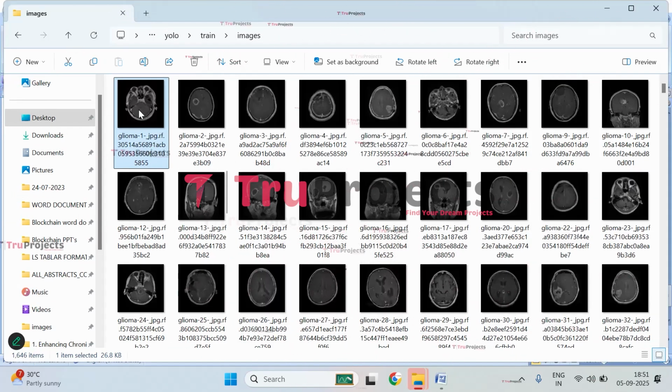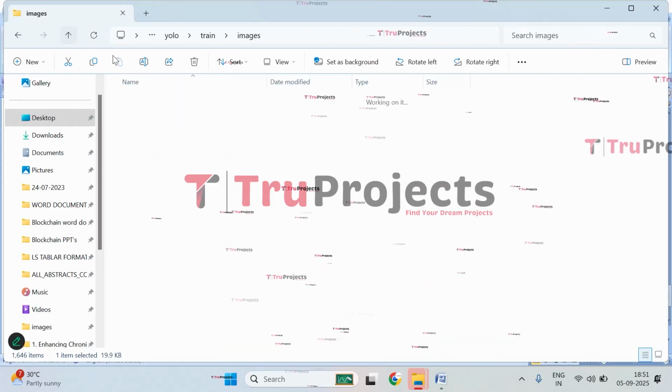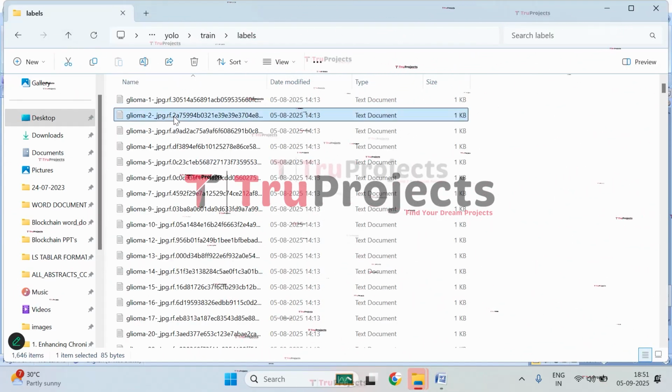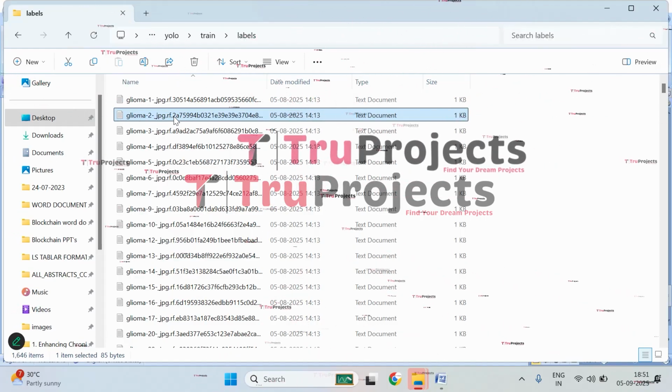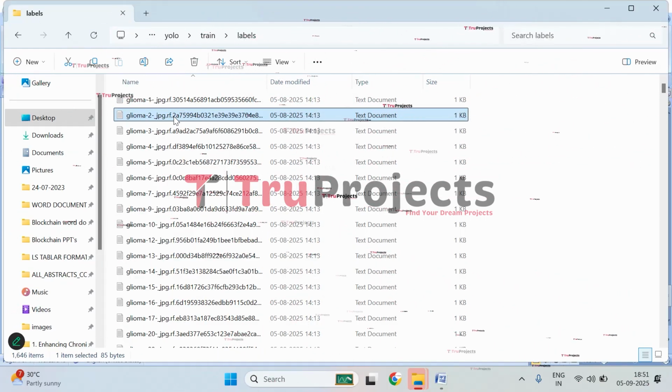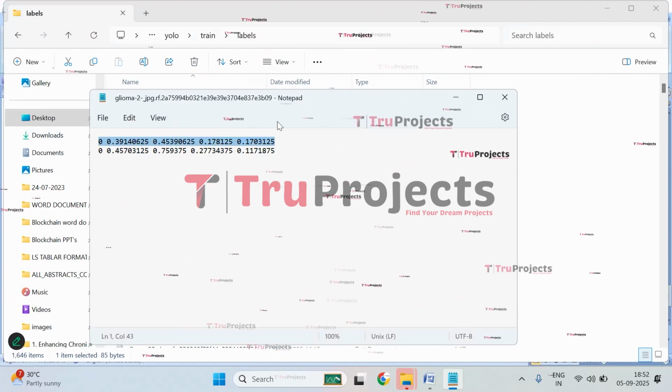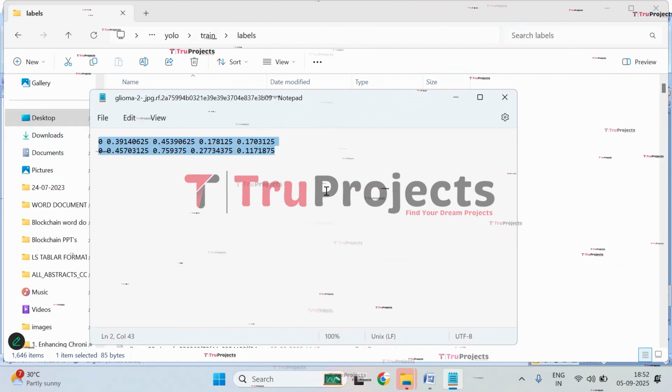That is, it provides the locations of the tumor. Accordingly, for the second image, we have second label file. So for all the images, we have all the annotation files. And these files will be in the YOLO format. So let's open one file. Here, each line represents a detected object. Close it.